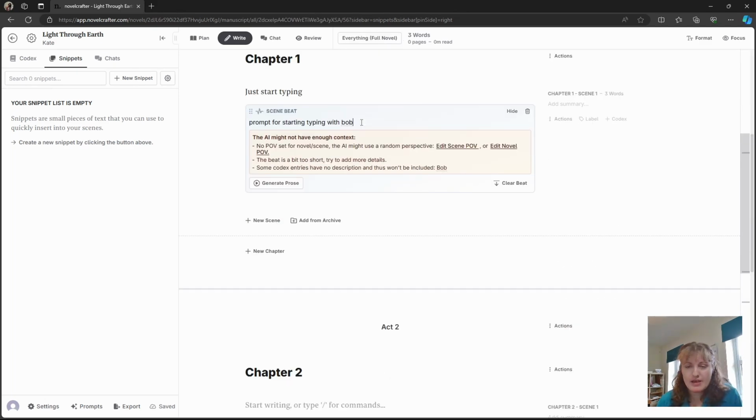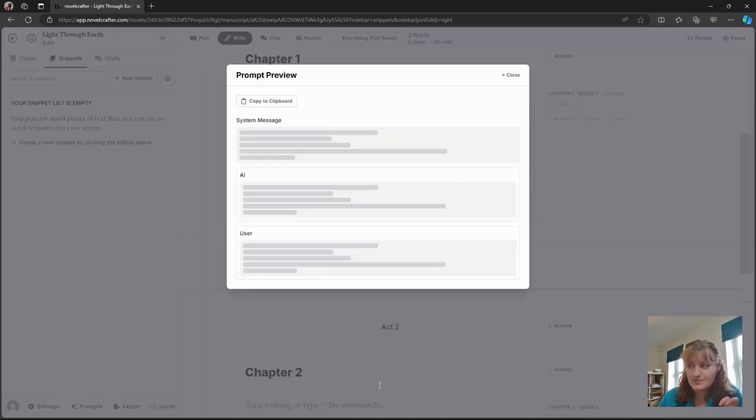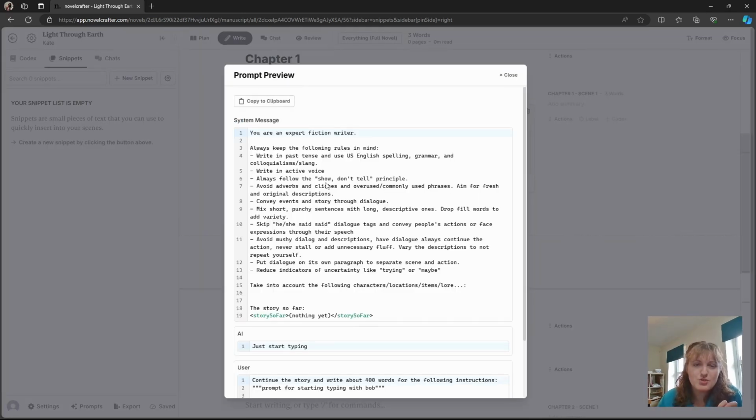If you're ever getting a response from the AI that isn't quite what you're asking for, and it seems to be pulling from somewhere that is wrong, what you can do is, on generate prose, preview the final prompt. By previewing the final prompt, you can see if there are any nested codex entries showing up that you're not expecting because of the nesting, or just anything really that goes to the AI within the prompt will show here.